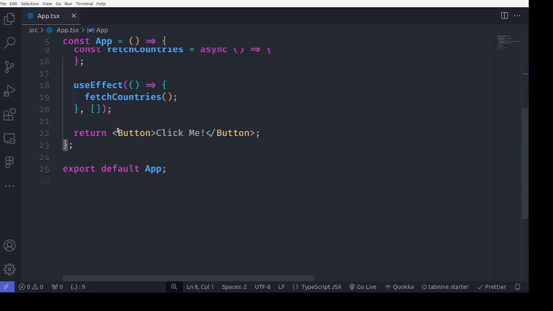To show this data, we first remove this button element because we don't need it, and we will create one main element.